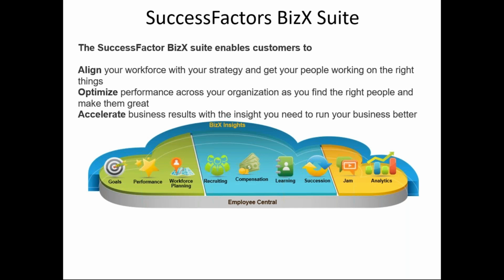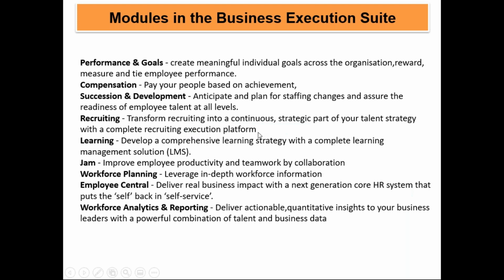And then you have Succession, you have JAM, which is a social product, and then you also have analytics, which is nothing but your reporting. Okay, now these are some of the modules that we have: performance and goals, compensation, succession development, recruitment, learning, JAM, workforce planning, employee central, workforce analytics, and reporting. Now for all these modules, we need employee data.